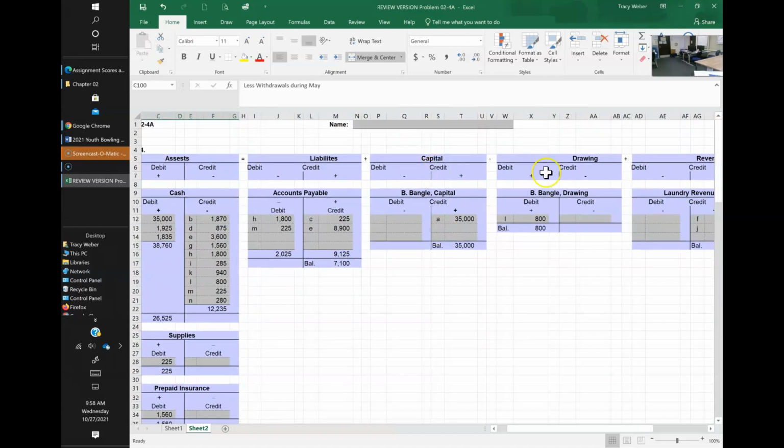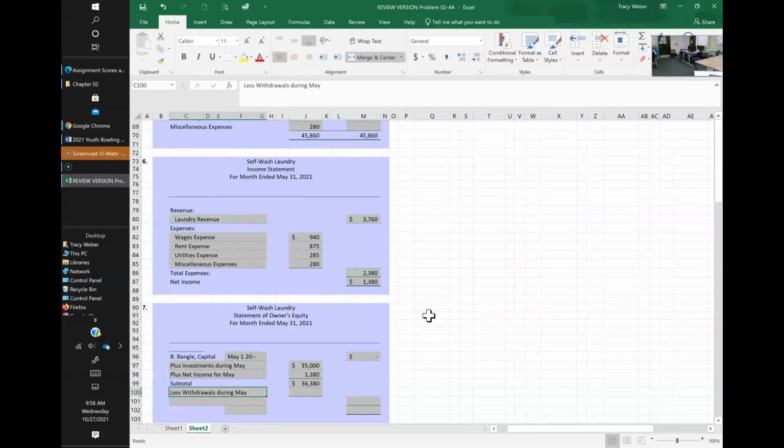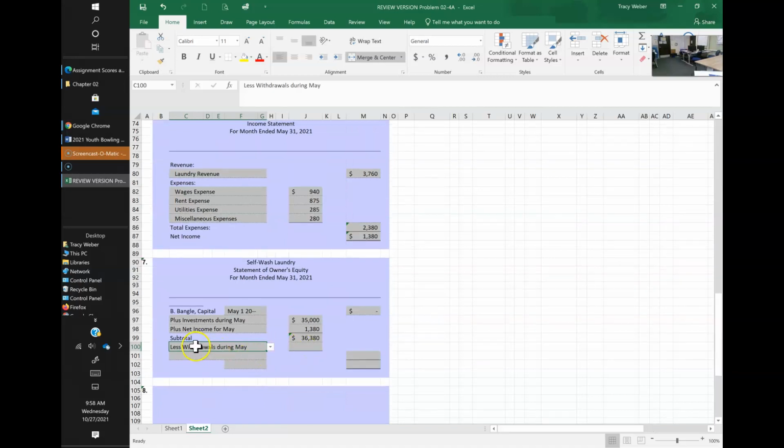a drawing account for that. And you can see here the owner withdrew $800, which is a decrease in the capital account, and now we're going to reflect that here in the statement of owner's equity by less withdrawals or subtracting withdrawals. And you just type the number in, okay? And then we need to do a calculation here, and what we're going to do is take the subtotal and subtract the withdrawals, so equal sign, this minus this, okay, and it's positive. That means it was an increase. Oops, I guess we got to drop down here. An increase in capital of this amount, okay?